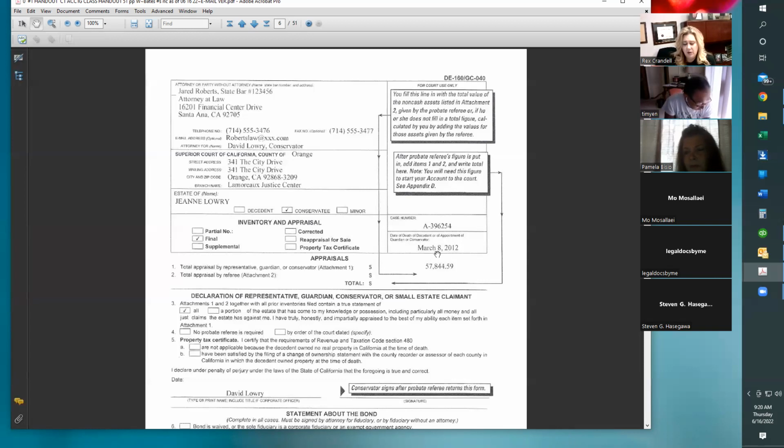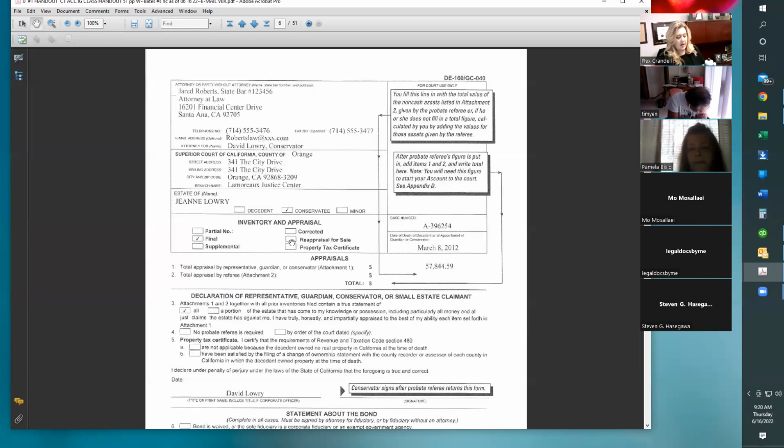So now we're in 2022, and the judge wants to know what's the value today. He's not a real estate guy or gal. And so they do what's called a reappraisal for sale, which means this is sent back to the probate referee to say, as of today, 2022, what's the value of this property?